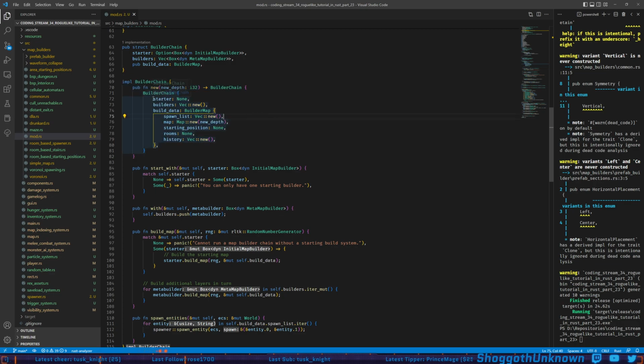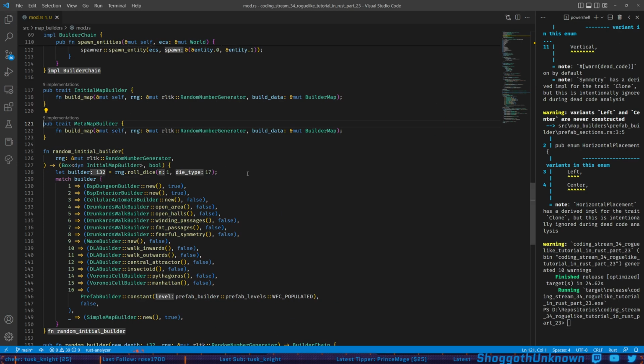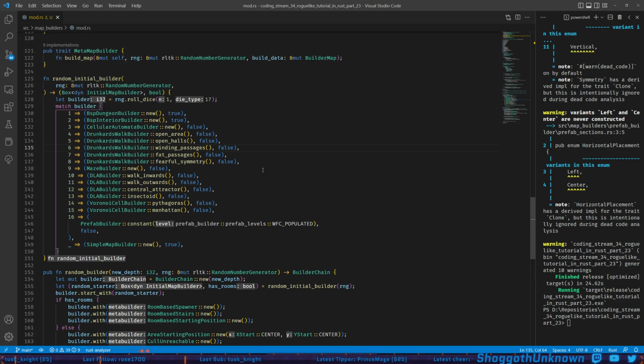with basically defining all the state that we're going to maintain throughout the course of running through this layering process. So we have our spawn list, a map, starting position, rooms, history, all that kind of standard stuff. We have a vector of builders, and that's how we're allowed to apply multiple builders. We have two main traits that we're working with: the initial map builder and the meta map builder. An initial map builder is what we use to seed the entire map. And then the meta map builders get applied to the different initial map builders.